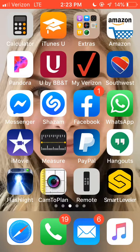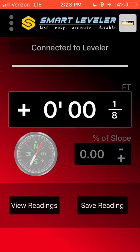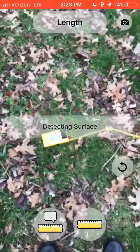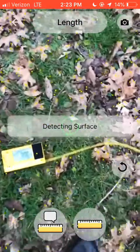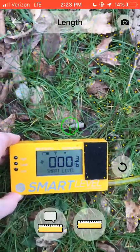We're giving a little preview of the Smart Level 3D Terrain Mapping Function. We'll start the app and go to the top right hand side where the little ruler is. Ordinarily the display would be on a monopod and you wouldn't be able to see this, but I want it in front of the screen so we can actually see what we're doing here.